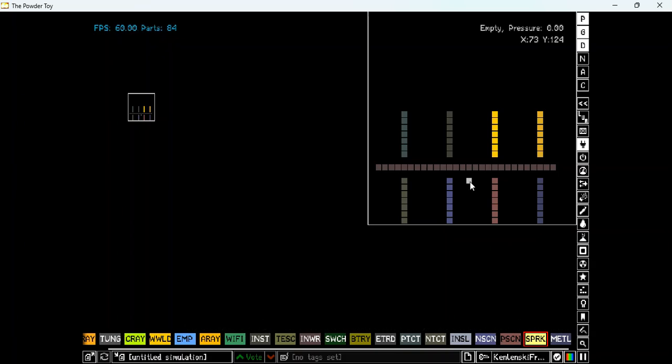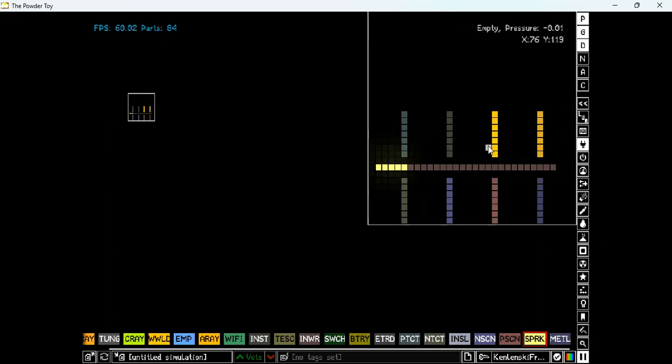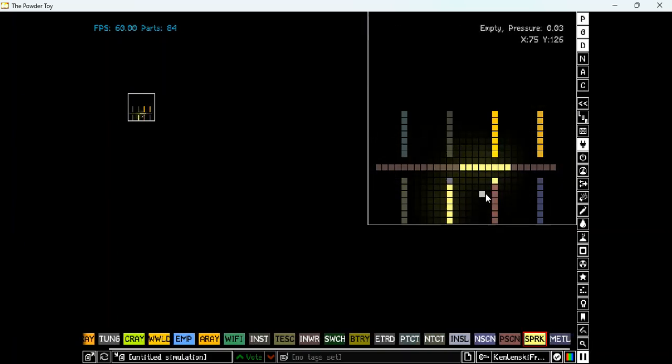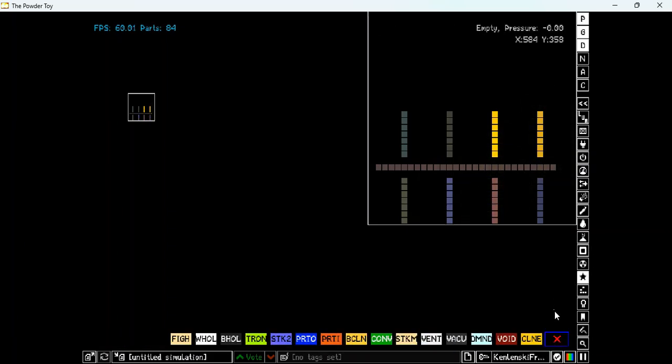Now, you will see, whenever I spark through this, it should only spark, to my knowledge, both of our silicone wires. I think it's sparking the gold. So, it sparks that one. It skips over all of these. Sparks that one. And yes, it does spark the gold. Okay. Gold is a very special wire. I hardly ever use it. But as you can see, it sparks both of our silicones and our gold, but we never use gold.